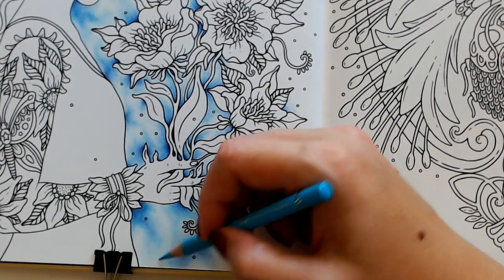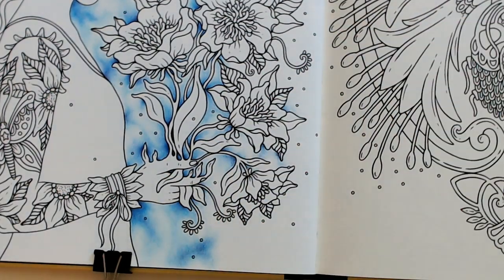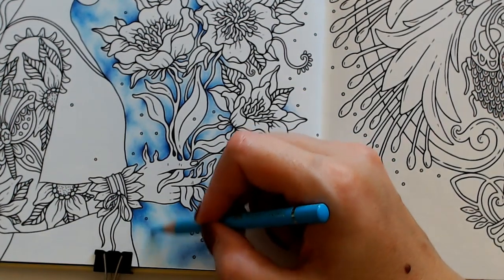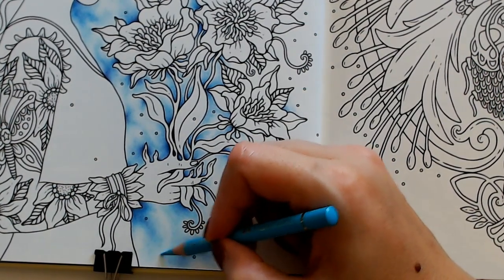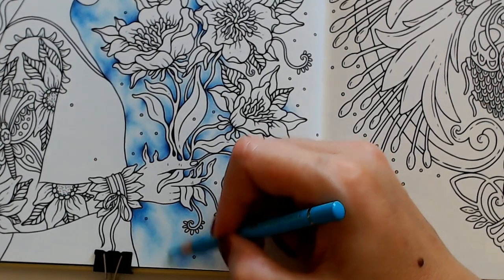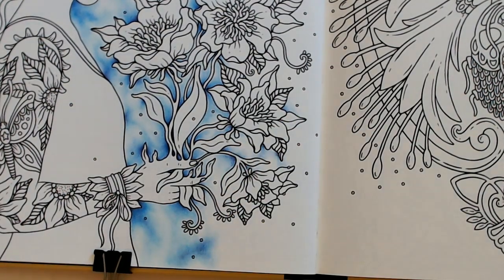I don't know, I may just leave the little black dots as they are. I mean, they are what they are. Or I could just do purple glitter pen. I don't think I have a good turquoise glitter pen. I've got the green, and then I've got a blue. I don't think I've got a turquoise. Oh well.